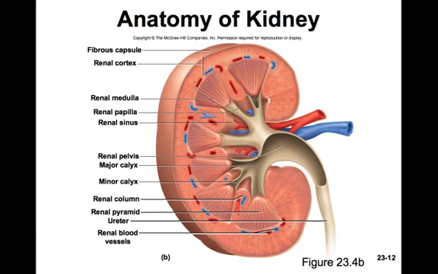Here's a cartoon version. Sometimes these can be much more clear and help you understand the arrangement of the kidney. Again, each of these renal pyramids has a papilla on the end which drips urine into the minor calyx. The minor calyces join the major calyces and then into the renal pelvis and the ureter. The cortex is on the outside. The medulla is this pyramid tissue. You'll see the renal columns in between each renal pyramid. And each renal pyramid, as well as its overlying cortex, constitutes a lobe of the kidney.